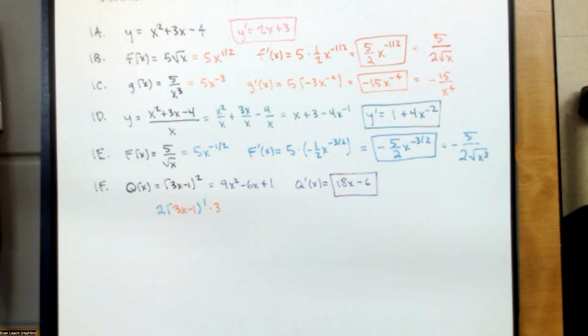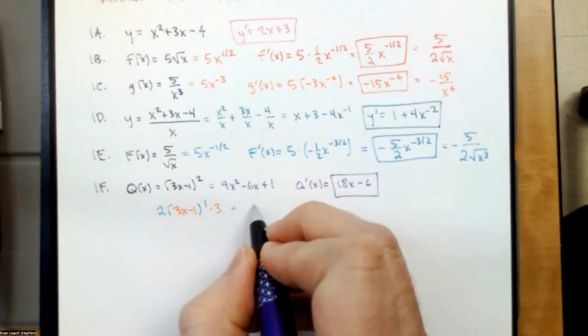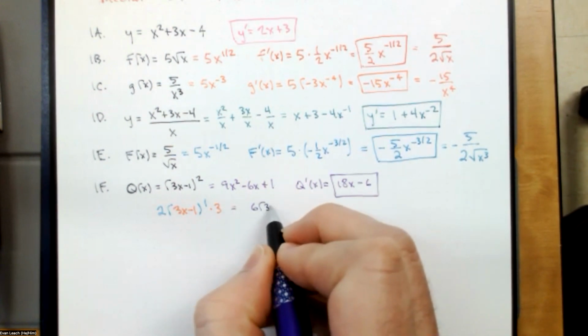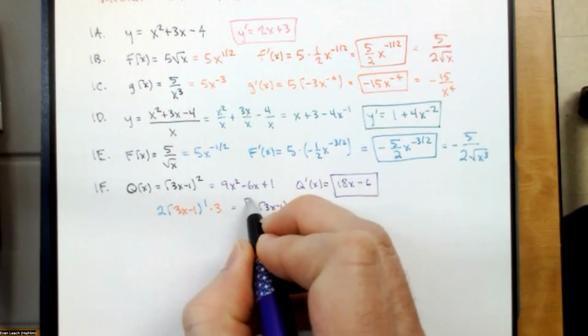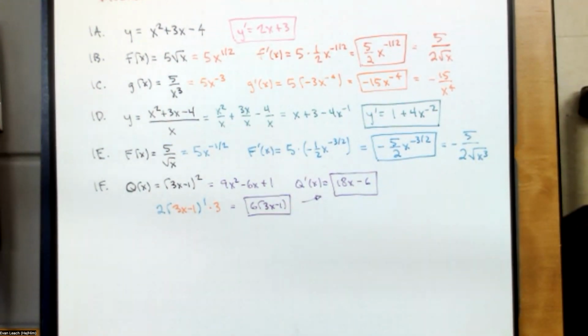This needs to be cleaned up. So you would clean that up and write 6 times 3x minus 1, which is the same as 18x minus 6. So if you were off by a factor of 3, it's because you forgot the chain rule. The whole point of these problems was that you could use nx to the n minus 1 all the way through. So that was my intention.